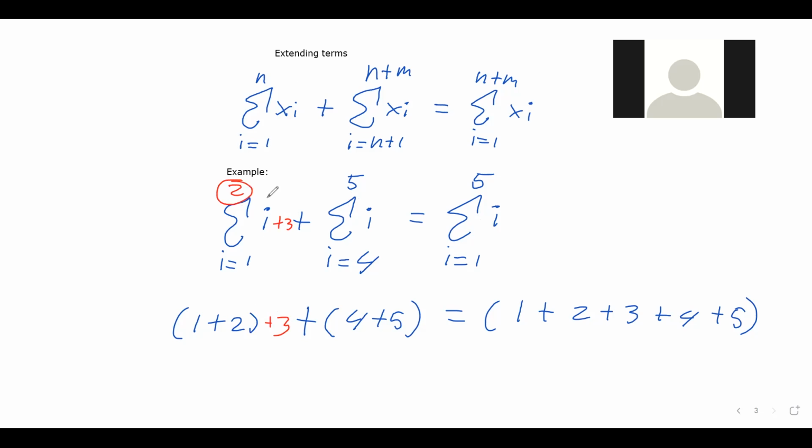So for example, if this one is a 2, you can also simply just add a 3 here. Do you see that? So you should be able to also apply corrections to the formula. Even though you don't have the n and n+1 structure, you sometimes can fill in the missing values, or you can subtract the numbers you have twice. That's the thing you need to do with the exam question I'm going to show you in a few minutes. Okay, so is it clear what this formula does and how you can apply corrections to it? Is that clear for you guys? Okay, that's the extending term formula.